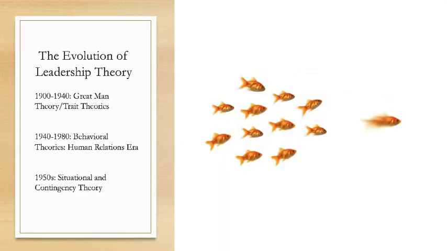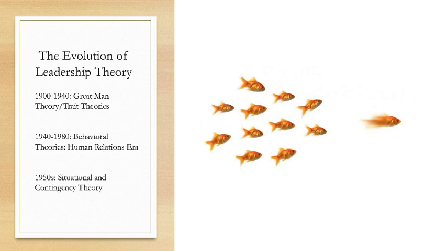Historically, we've had an evolution of leadership theory. I love the picture of these fish, and it took me a long time to realize why I really liked it. If you look at the first goldfish, you can barely see the tail of the goldfish. And the fins, they are flapping so fast. You think about a hummingbird. That one is blazing the trail. He is moving so quickly, or she, could be a girl goldfish, moving so quickly that everyone is having to swim to keep up with them. And that really, when we think about the leader, is how we blaze trails.